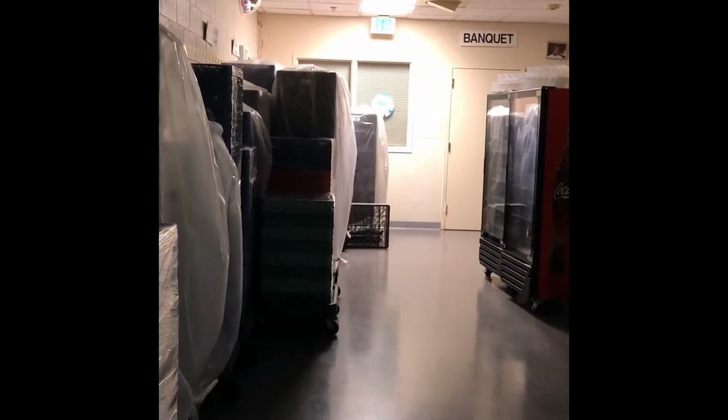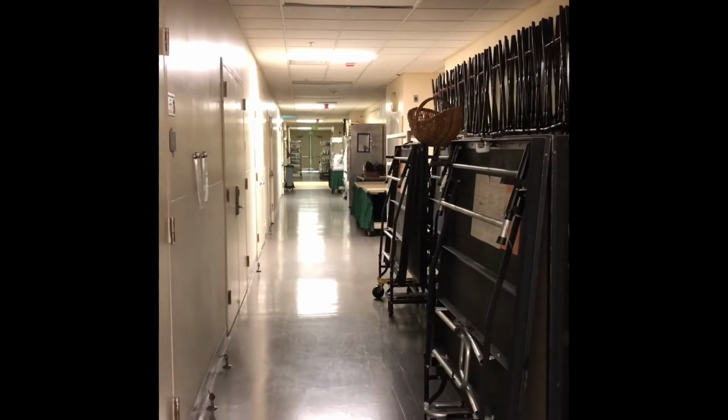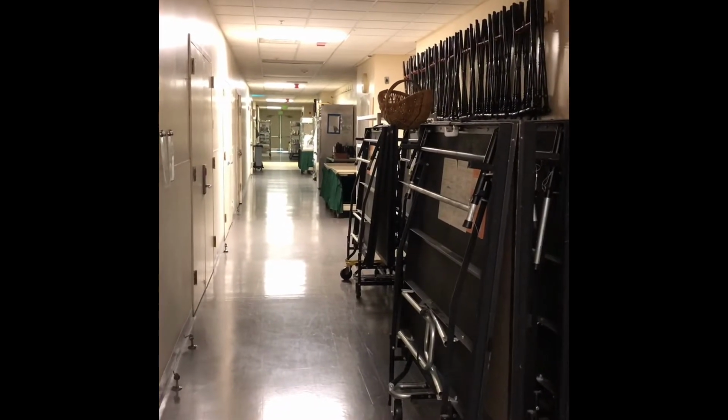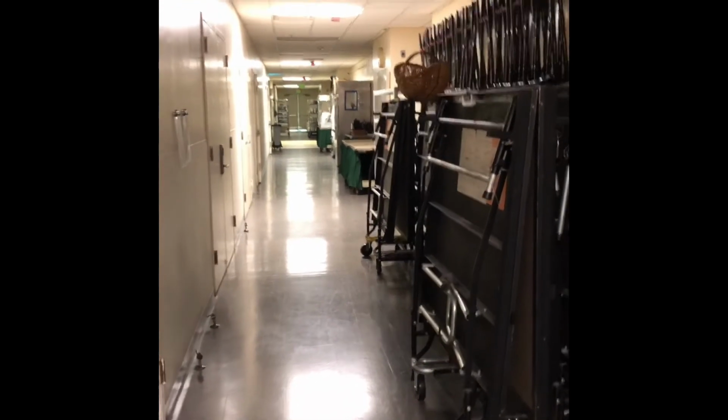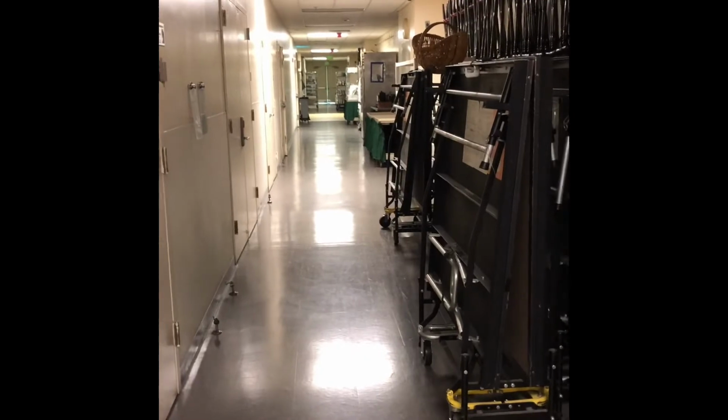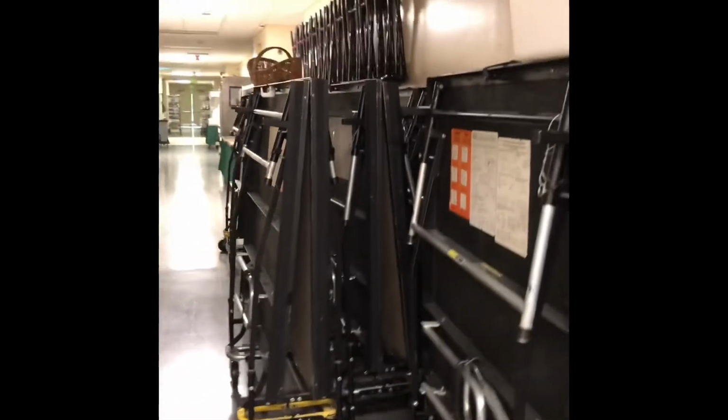All right, so we're going back down this way. And as I said, this is called the back of the house. So if we were to go down this hall and to the right, that's a hallway that goes past all of the banquet rooms. And this is the back way where the waiters or waitresses or staff would take trays of food or stuff to set the tables, or any other supplies that the meetings or conferences are having, and whatever they need, either their meals or snacks or whatever.